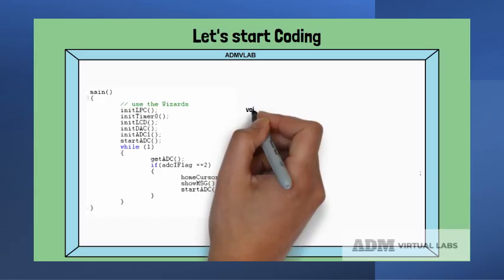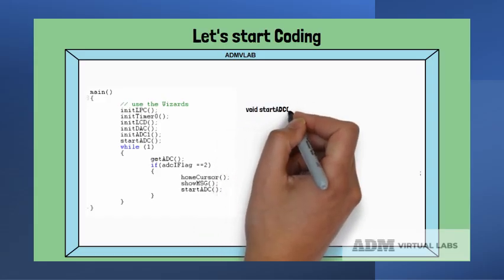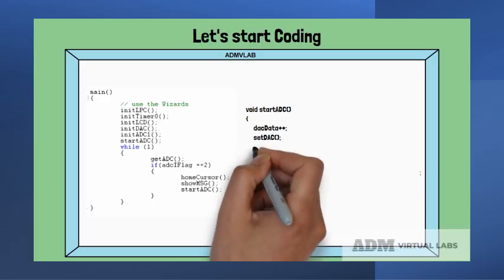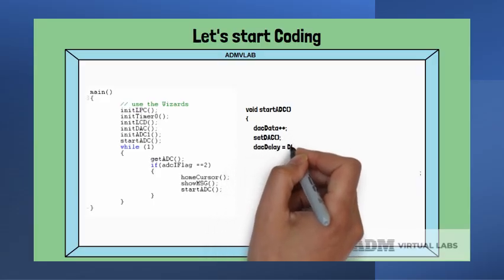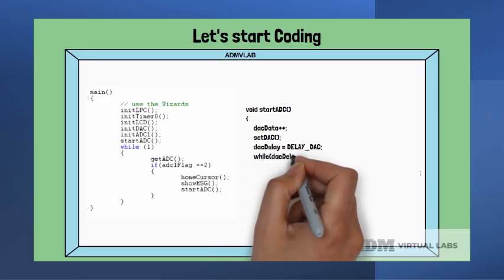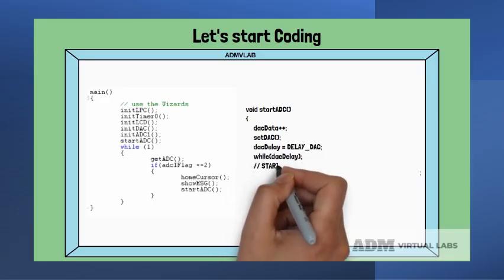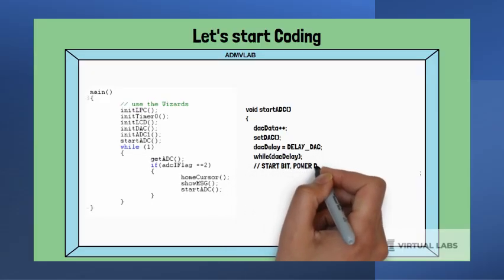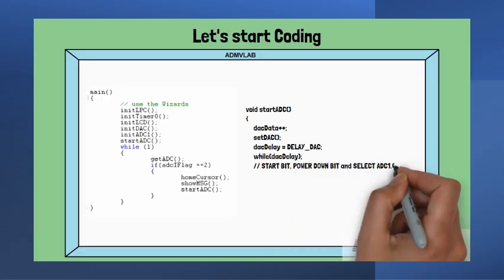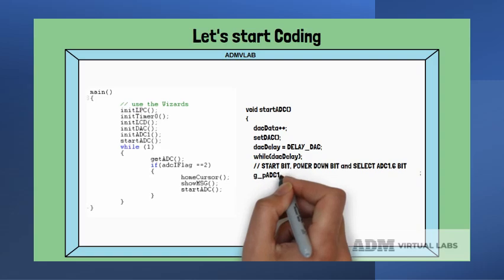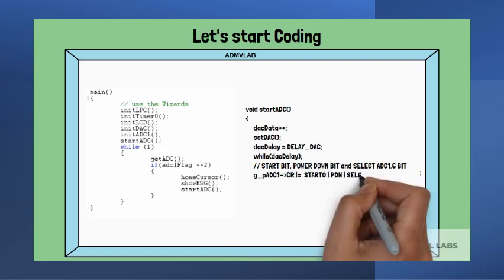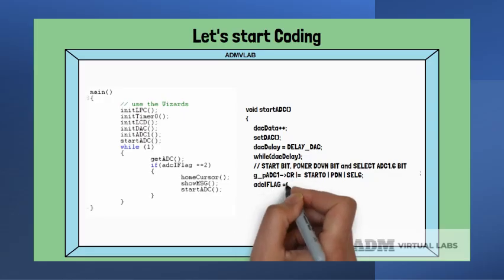The start ADC function call has dual job. The first job is to output digital data to the DAC register. The second job is to start conversion by setting bit 24 high in ADC control register. This operation starts ADC conversion immediately. We will read the ADC converter when the conversion is over, which will be signaled by an interrupt. Hence the ADC interrupt flag is reset to 0.